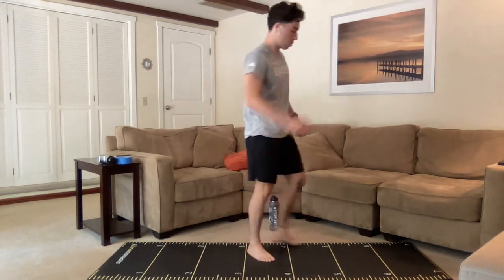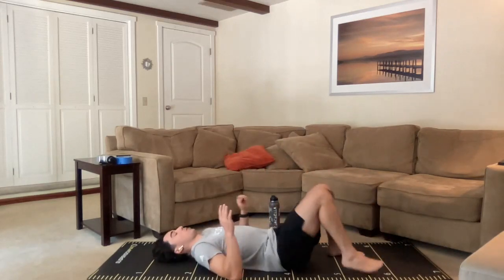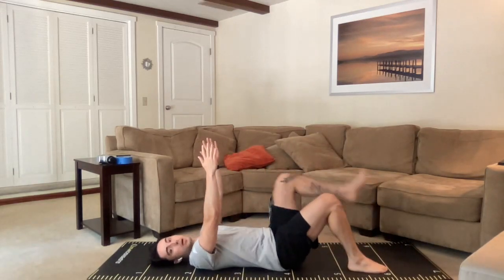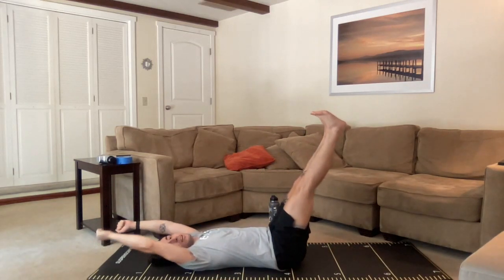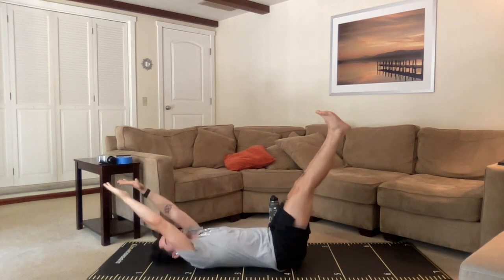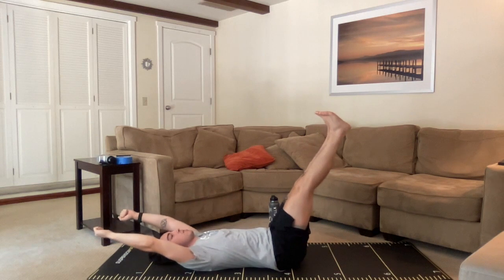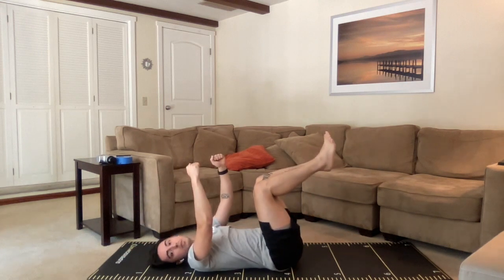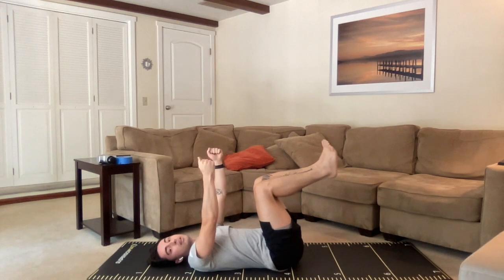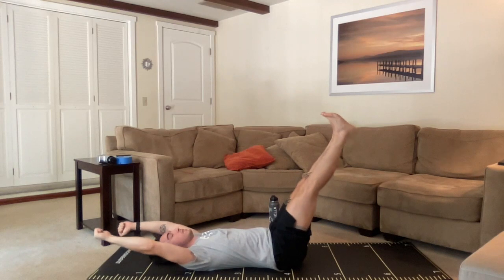Okay, let's find the ground one more time. We're lying on our back. Legs up, arms up. Here we go. This is where we can start to push it, you guys. Nothing left after this hollow position. So let's make these holds the longest ones we've had in this workout. Big squeeze around the belly button. Don't let me pull that towel out from under you. Keeping those legs and arms up the entirety of the way. Don't let them hit the ground here.